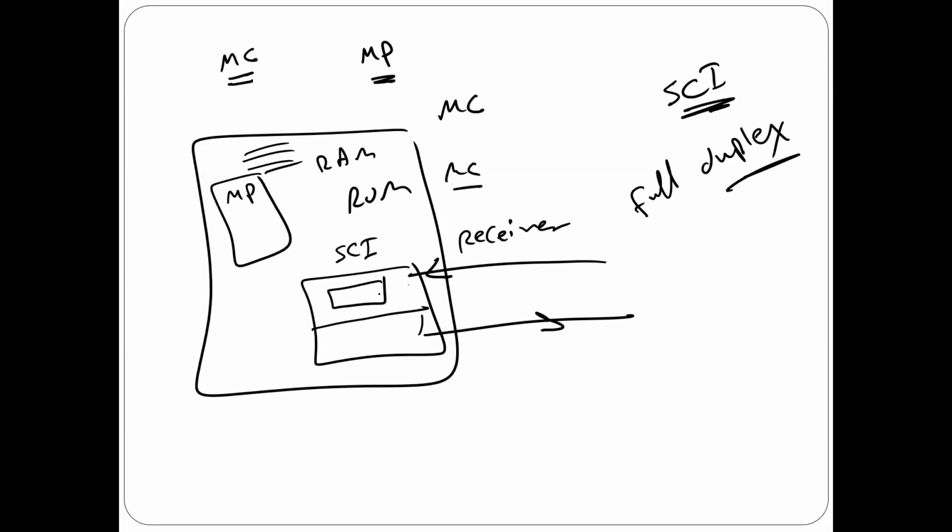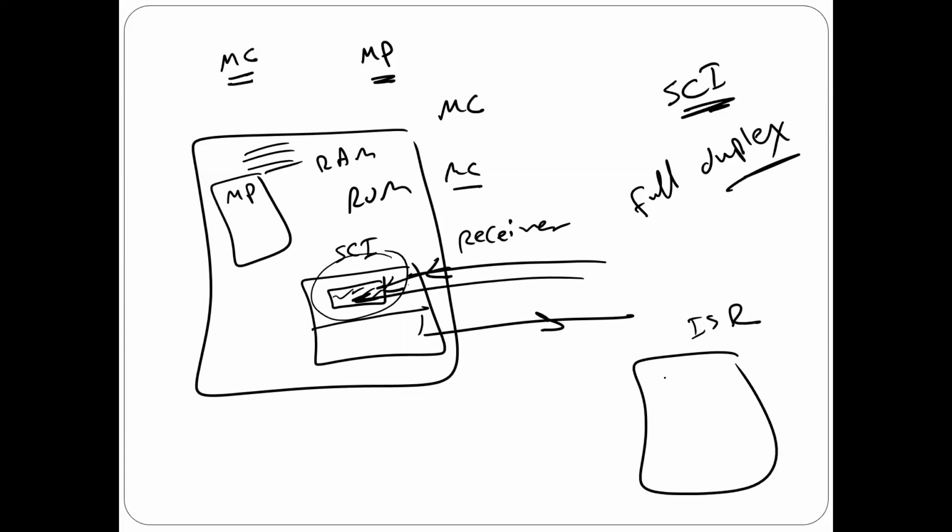For the receiver side, you have a buffer. This buffer is a byte register. Once this buffer receives one byte, the receiver is going to trigger an interrupt. That's it. You don't need to do anything; the external circuit does everything. All you have to do in the interrupt subroutine is read the buffer, so that now the buffer is empty and ready to receive another byte. You got what I'm saying?